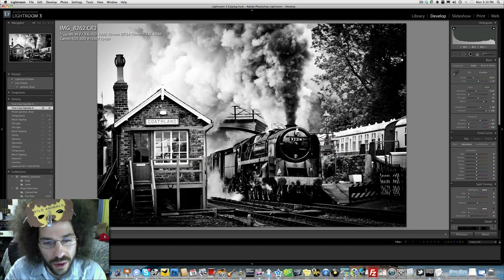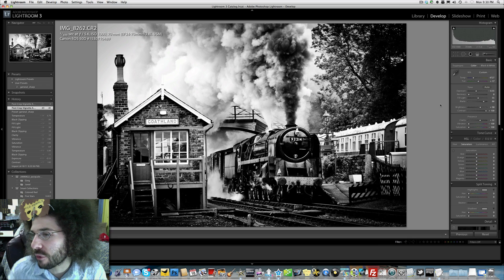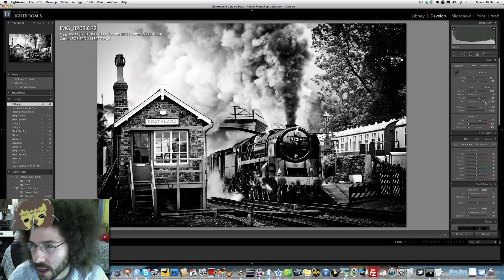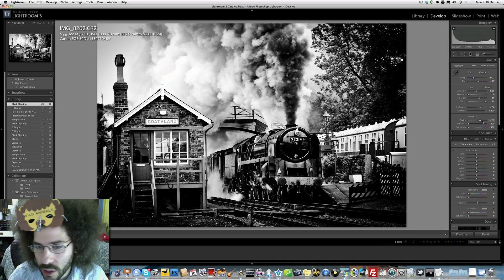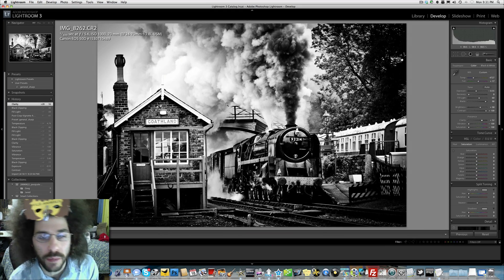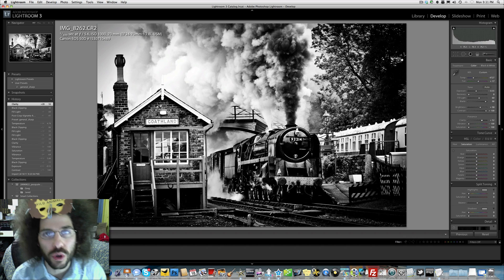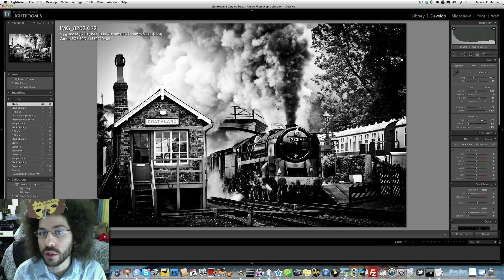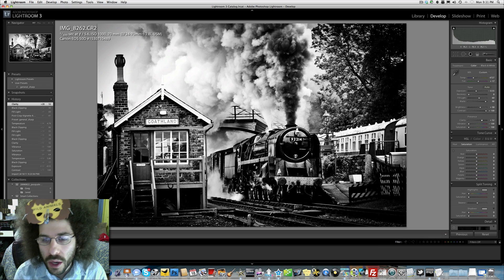I really like what it did underneath here — look at the tones! Fill light did it. I don't want to add more fill light but I want to add more black levels — boom — more contrast. I love this black and white, it almost has a three-dimensional look. The vignetting did it — it looks like this train is just popping out at me. I want to see somebody throw on an 1850s Deadwood look, a sepia brownish color, just like old world. Maybe I'll send this over to Gavin Hoey and see what he would do.